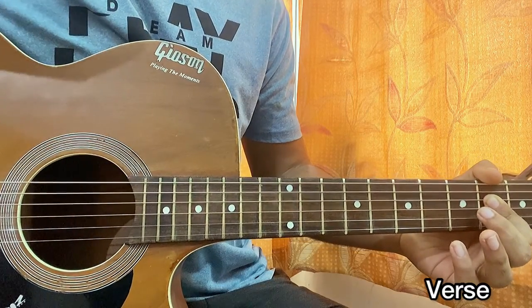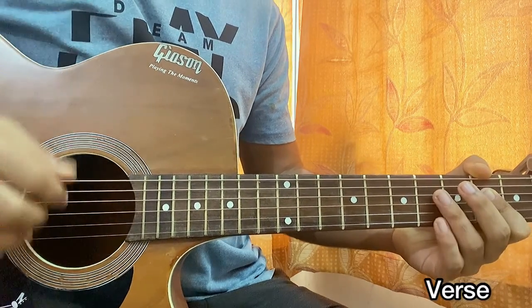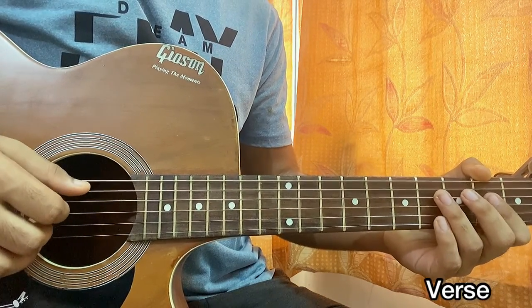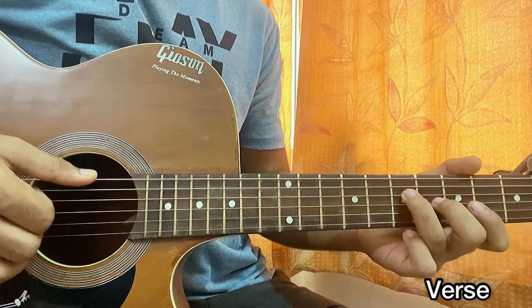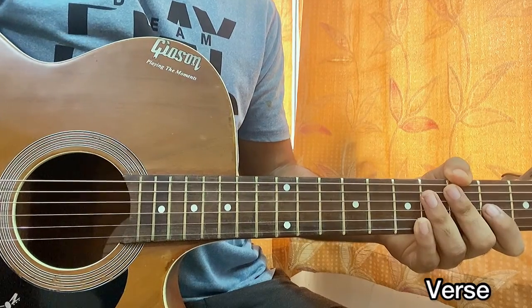And this was basically for the second verse. The first verse was only changing the second line where we just play, which is not there. So I hope everything is crystal clear. Now we're gonna have a look at the chorus.